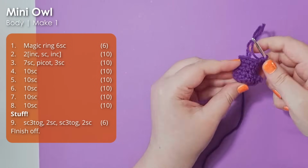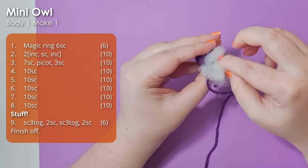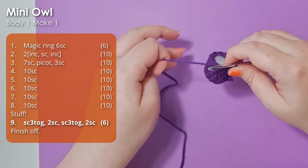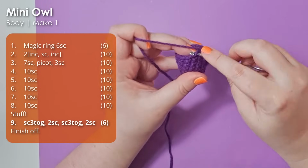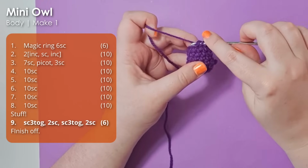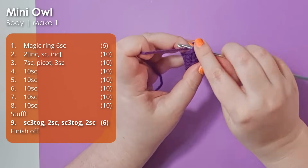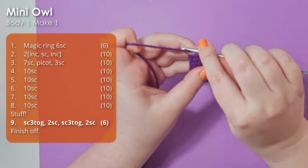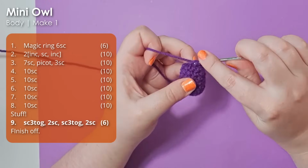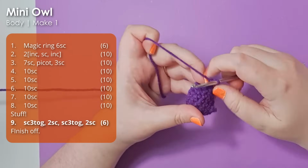Leaving you with this cute little tater tot type thing. We are going to add just a smidge of stuffing down inside there. Then we're just going to close off the top here by working a single crochet 3 together, which I just work by inserting my hook through the front loops only of the next 3 stitches, yarning over and pulling up a loop, then yarning over and completing my decrease, then 2 single crochet, another single crochet 3 together, and 2 single crochet back to the start of our round.